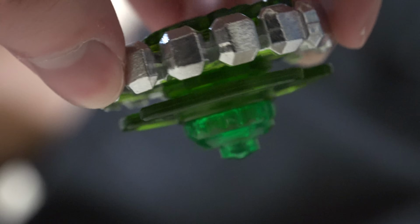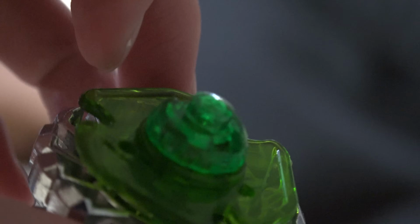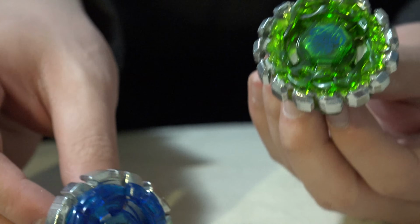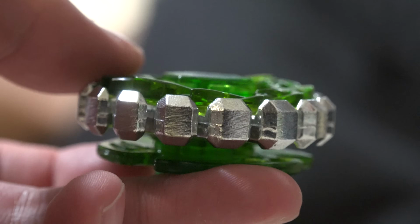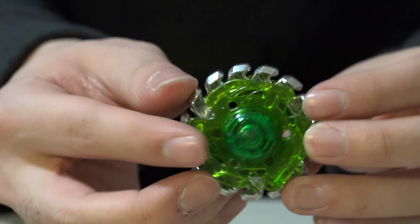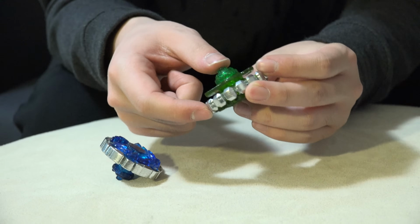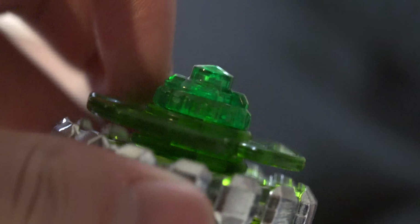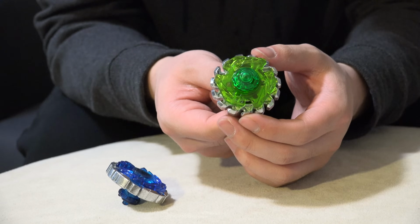So let's talk about the Poison Ring. Same type of deal as the Dark, pretty much. It's honestly almost the same design, you just have more teeth and they're so close together there's barely any room for catching to make any big launches for attacks and stuff like that, so not a good fusion wheel. We have our SW145, Switch 145, and then our semi-defense tip, which is like a super nerfed version of our WD. So decent balance.